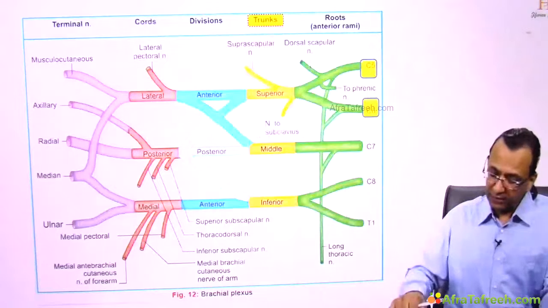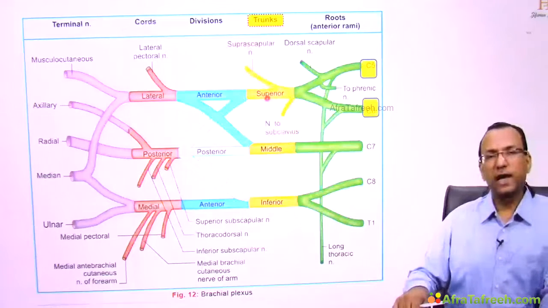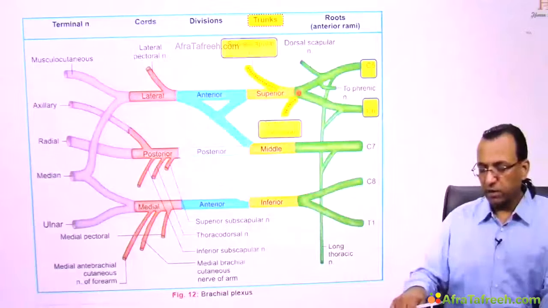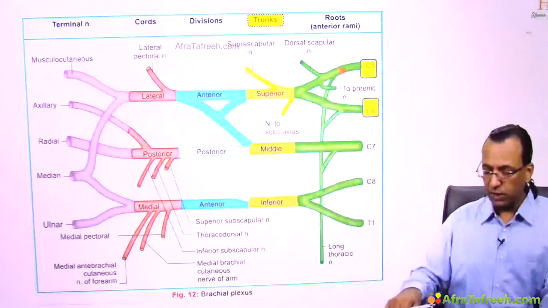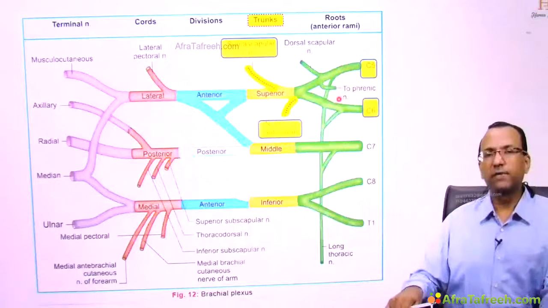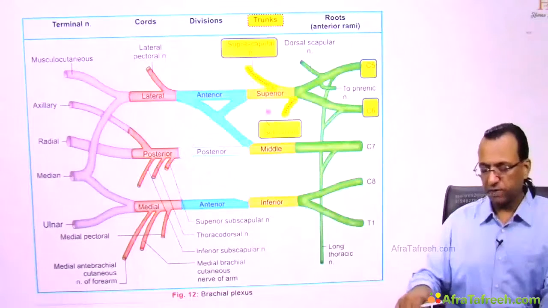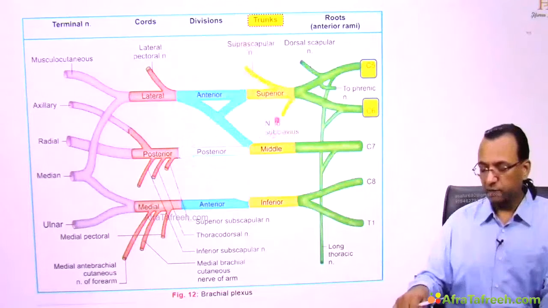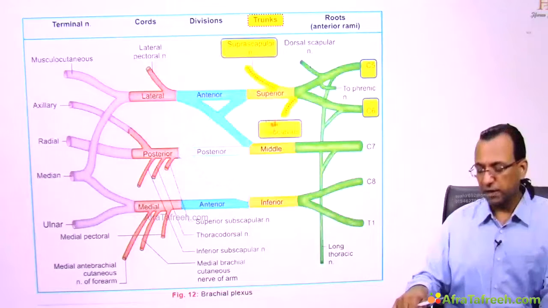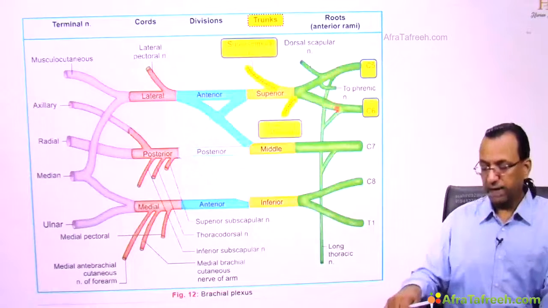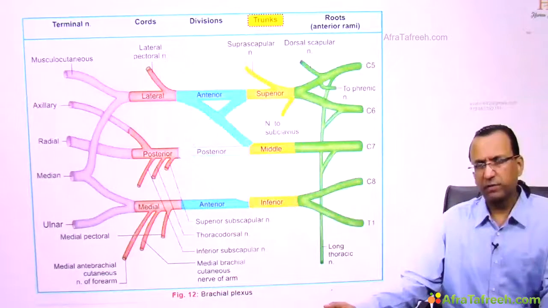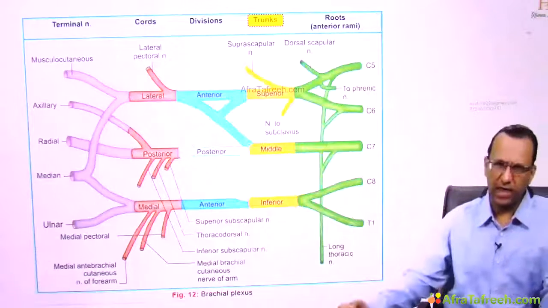They're asking, the upper trunk is giving which branch? Your first answer should be suprascapular nerve, and the second answer should be nerve to subclavius, because some books say the nerve to subclavius comes directly from the roots of the brachial plexus. So when I have to choose between the two, both can be the answer from the upper trunk of brachial plexus? Yes, suprascapular nerve first and nerve to subclavius second, because it is mentioned that the nerve to subclavius may come directly from the roots. And what about the middle trunk and lower trunk? Middle trunk and lower trunk don't give any branch in the neck region.